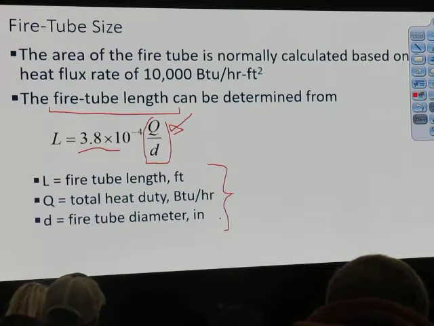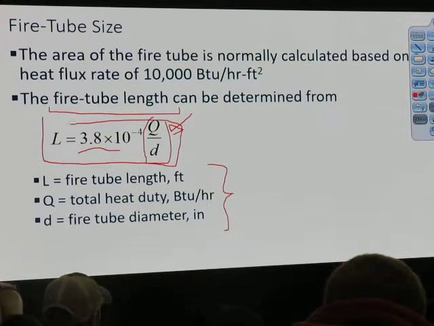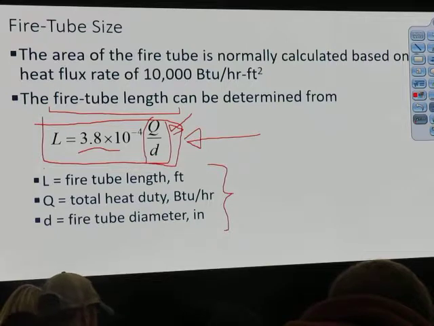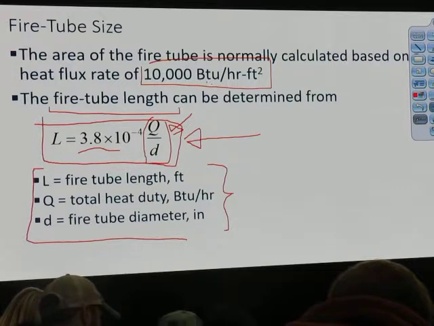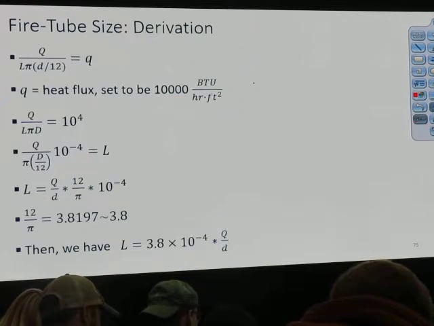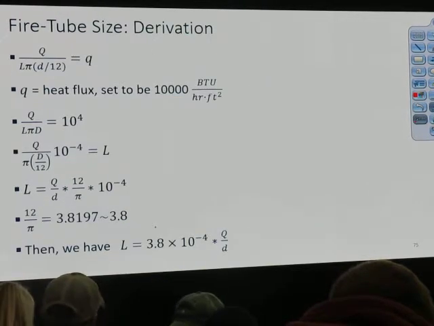One mistake that you may make is you don't write that equation down for the exam room. If you don't write it, you don't have it, then you cannot do it. So make sure when you write it, you know which is which. That information has to go into your information sheet. This is based on the assumption that heat flux is about 10,000 BTU per hour per square foot. And that's the information.